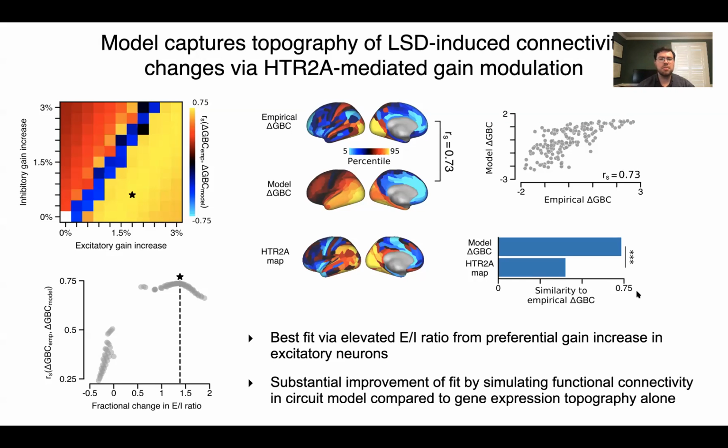And so this suggests a framework of how we can bridge all the way from the molecular to the systems level by simulating neural dynamics and simulating the topographic patterns of receptors and their differential impact on different brain regions, and ultimately how that affects the brain patterns, in this case at the level of gradients.